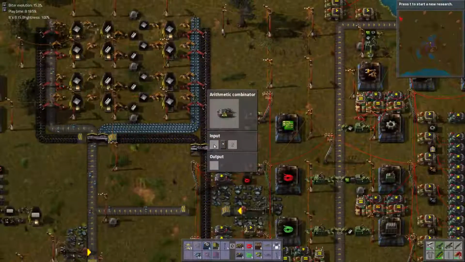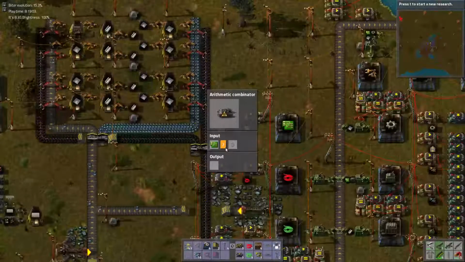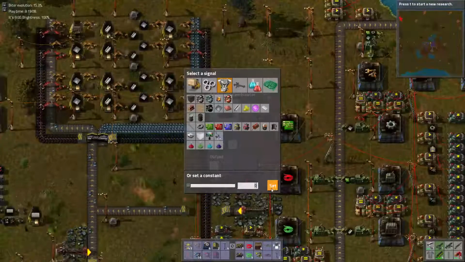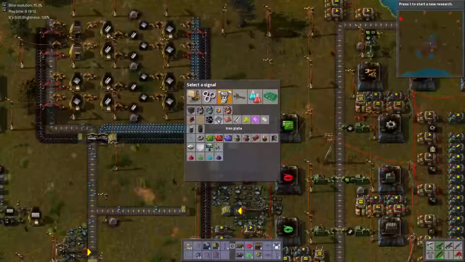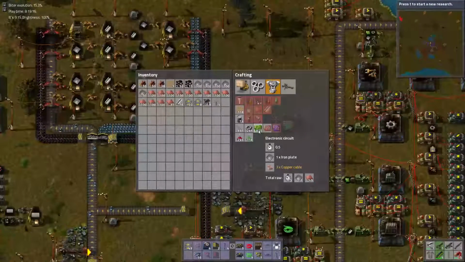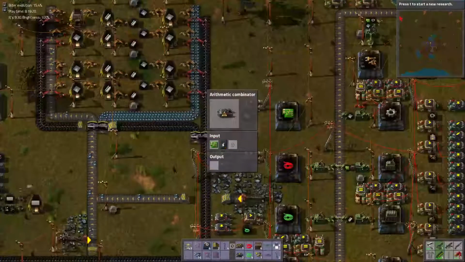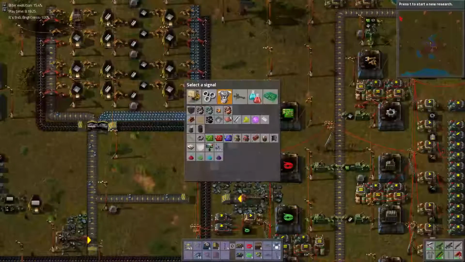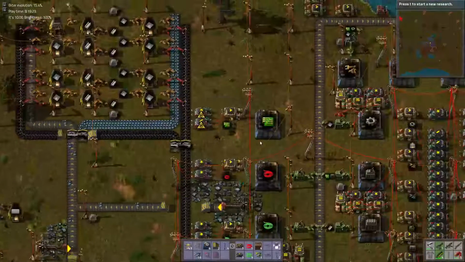Because now I'm going to take these and multiply them by... Really? Come on, mouse. I'm going to multiply them by 1. And we're going to output then the plate that we need. Because the recipe, if I recall, it's 1 to 1 on plate. And then I need 3. So I'm going to take our input of these guys, divide them by 3. And we will output the requisite number of copper cable.